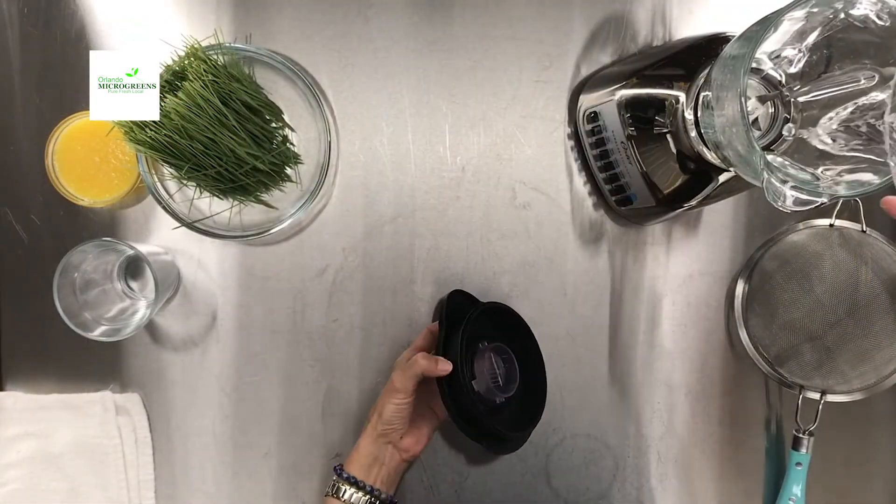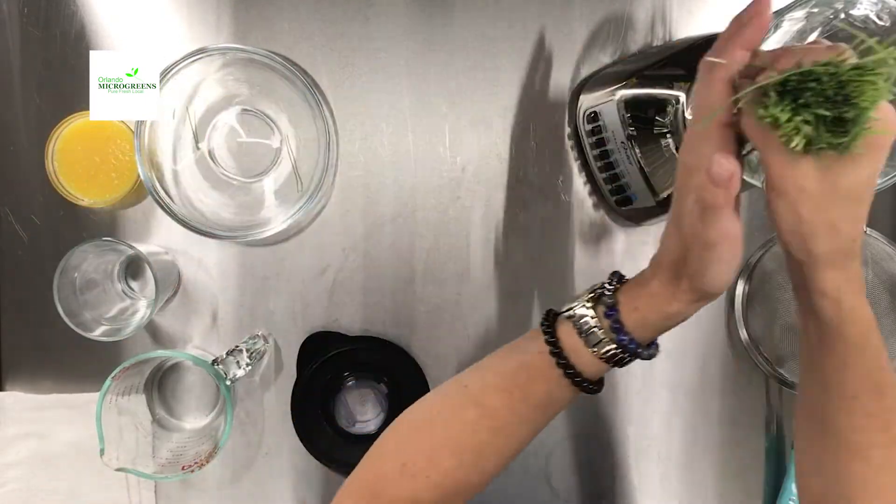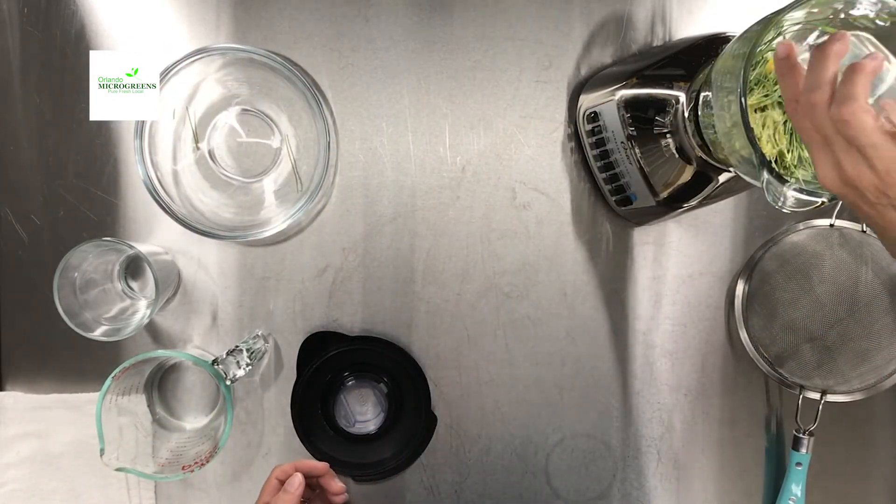Let's go ahead and put the quarter cup of water in your blender, and I'm just going to go ahead and put the wheatgrass in, and my shot of orange juice for flavor. It is early in the morning — Marcus just harvested the wheatgrass. If I'm going to get up at 5:30 in the morning, I might as well enjoy some wheatgrass, all the nutrient benefits, as well as helping with the energy. I try to avoid any energy drinks, but the wheatgrass morning is the way to go.